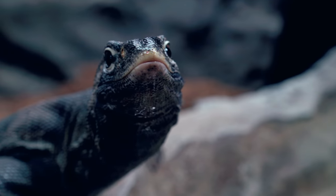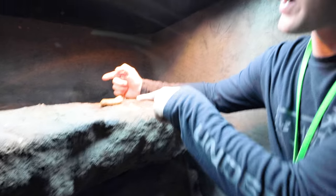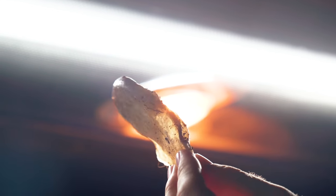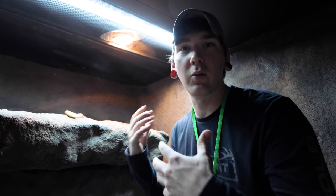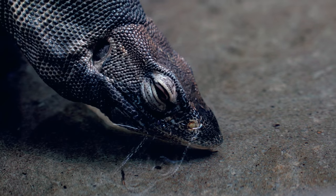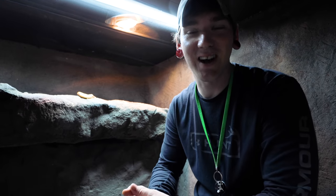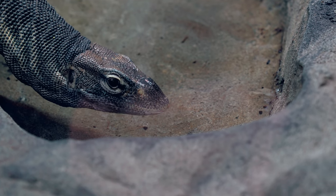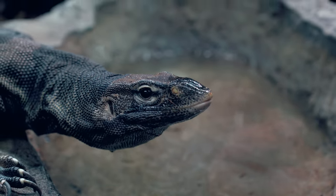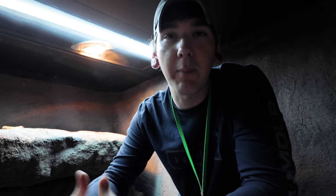We always go over what our animals are eating, but also when they poop it out. What I wanted to show you is what is left of a pooped-out egg. Even with animals at home, I go through their poop to make sure they're fully digesting — I want to make sure their poops are solid and not watery. Bacterial infections often really show in how they're digesting their food. And she is very thirsty, sitting here drinking some water. This is also a good indication of her behavior — she trusts me so much she'll drink water while I sit here and ramble on. It's always good to know what's going in and coming out of your animals.